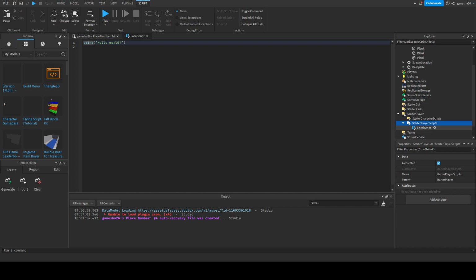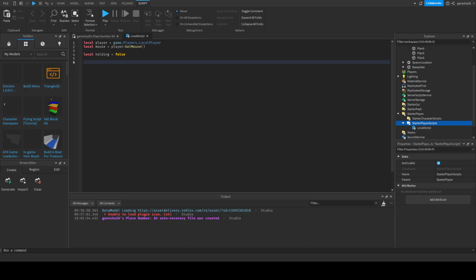Let's add a local script. Okay, local player is equal to game.players.localplayer. Local mouse is equal to player get mouse. And then local holding is equal to false. This just gets the player. This gets the player's mouse, and this is just a variable that says if we're holding something currently.